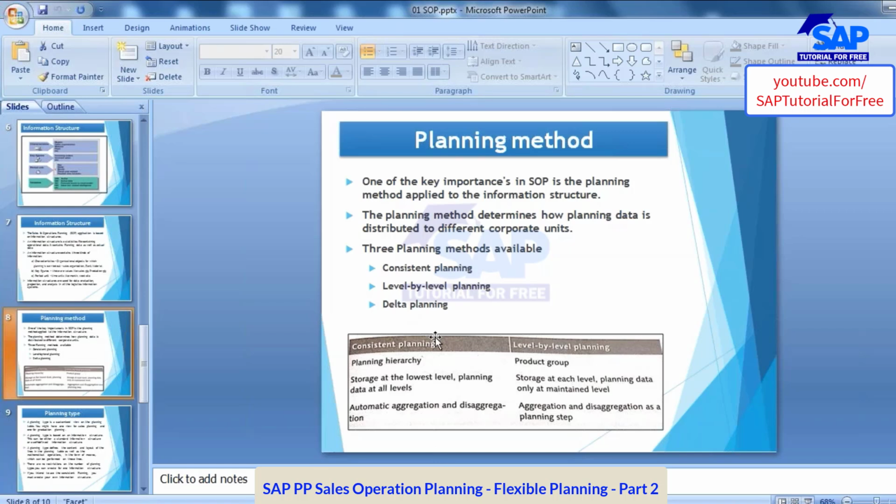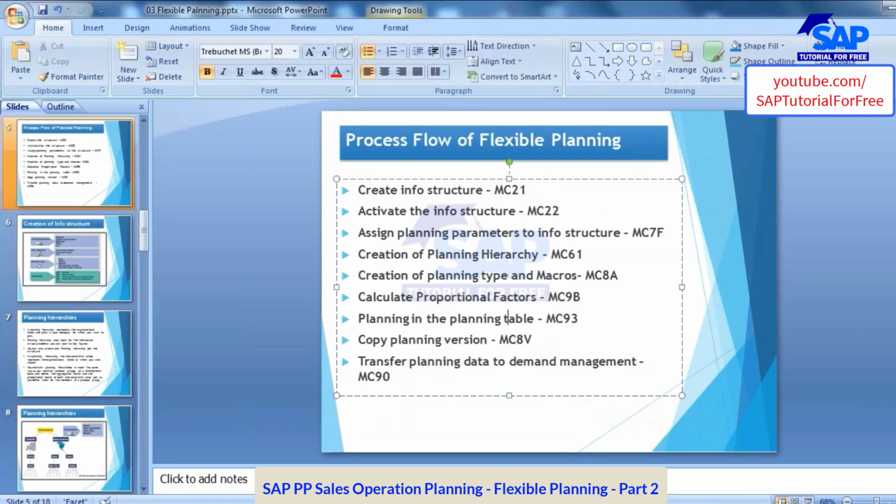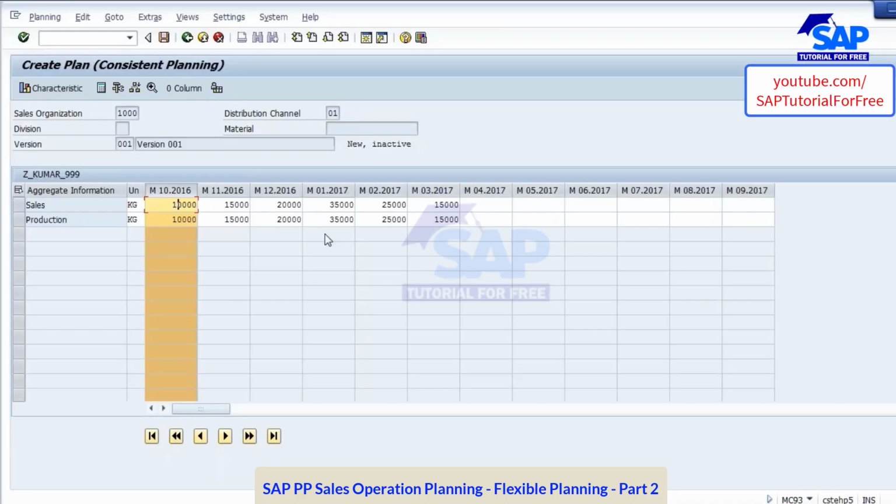That is what you need to understand. In real time we will not be executing these transactions. Users will execute. As a consultant, you design this and give it to them, so you should know all the concepts. The moment I enter the data at this level, it will get distributed automatically. So you need to click on the details button, which has an arrow mark downwards.